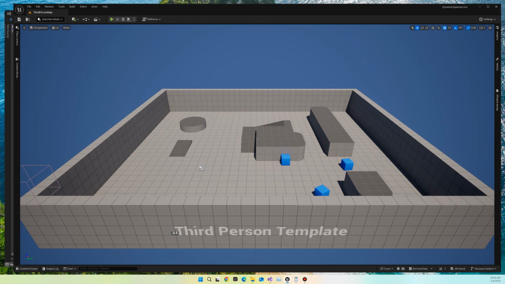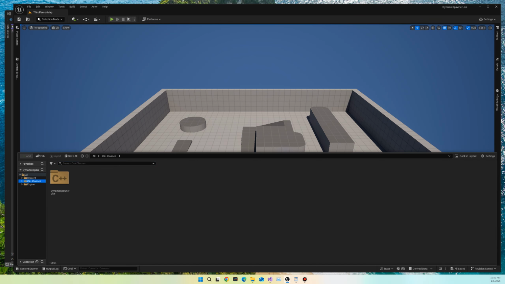So let's go back to the editor, go back to C++ classes, go into the folder. Unreal Engine doesn't seem to register any custom structures that we make. It'll register classes, so when we create our class component, it'll show up here, but structures, it doesn't seem to add it to the editor. But they are there, they're in Visual Studio, and the editor will pick it up when you start working within blueprints. It just doesn't add it into this tray down here. So don't panic if you don't see it.